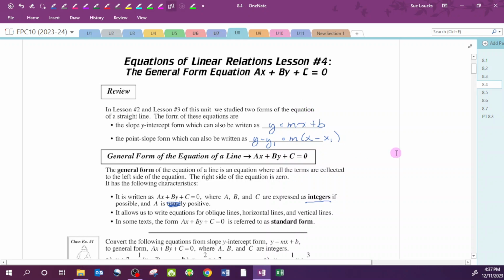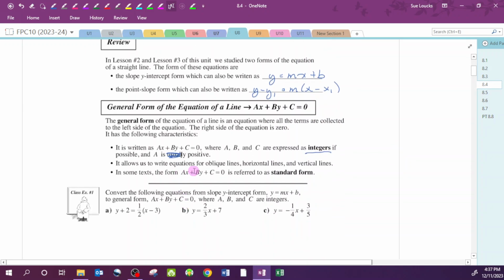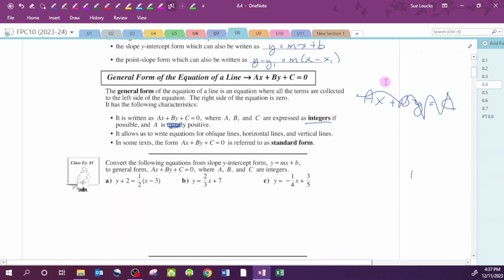Anyway, this says that some texts call this standard form. I'm not sure that's correct because there's another form which is ax plus by equals c. And most books call that one either the general or the standard. I don't remember because those are silly names and I don't have a memory hook for them. So I'm not going to worry about that. We're not using this form. We're just using this one. Call it general, call it standard, I don't care. I'm going to call it general because that's what your workbook calls it.